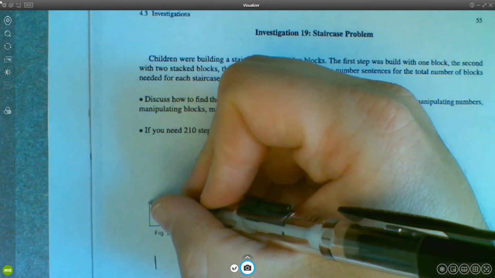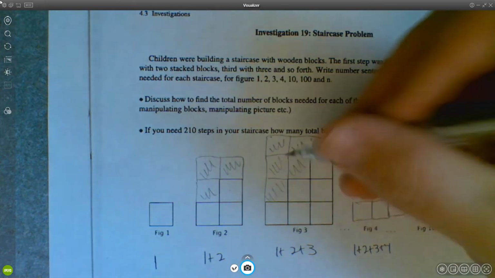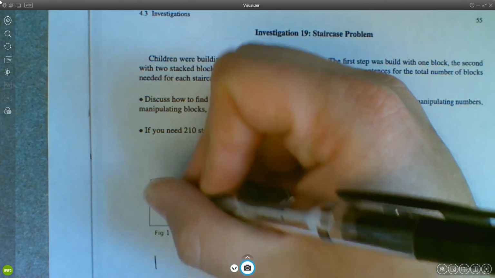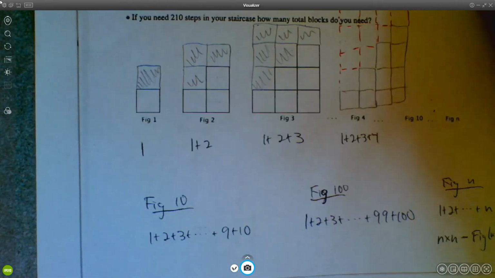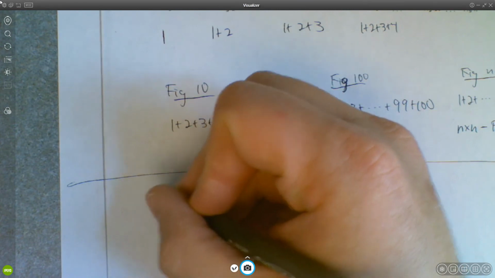If I do the same thing for figure 1, so what I've done is I've just stacked each figure on top of itself. So if I do the same thing for figure 1, I guess this is really what I have. Now, why is that useful? Well, because now I can describe the figures this way.